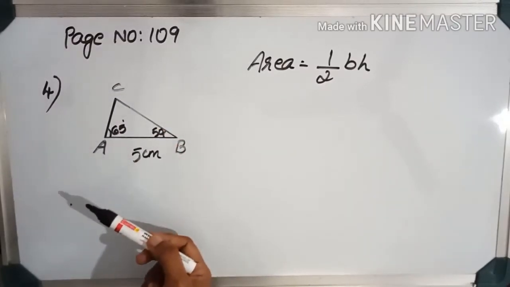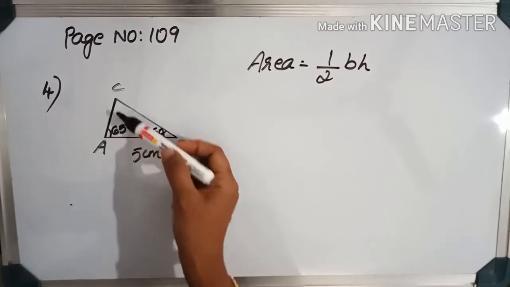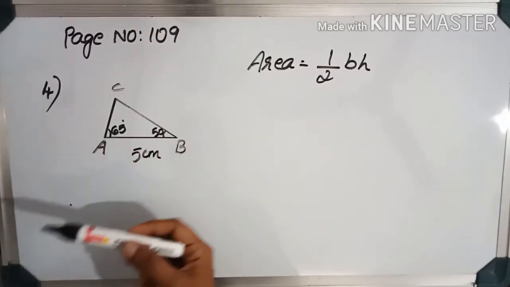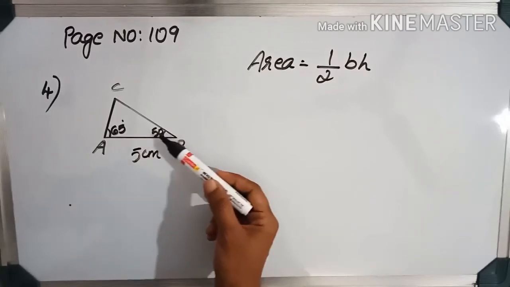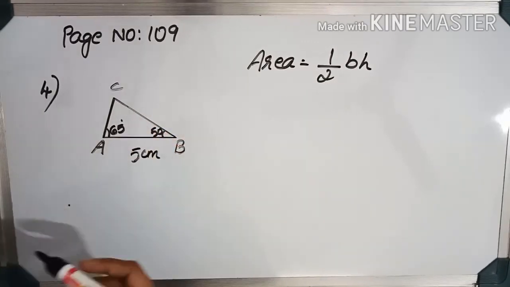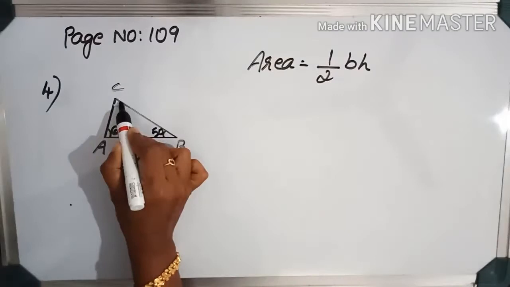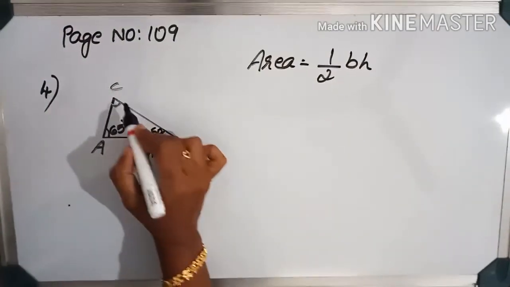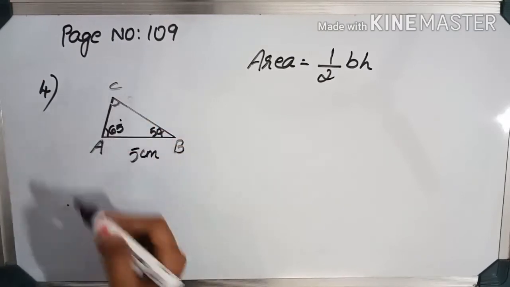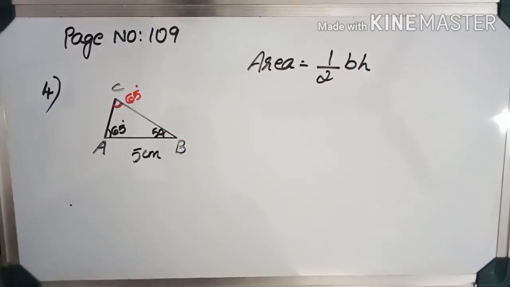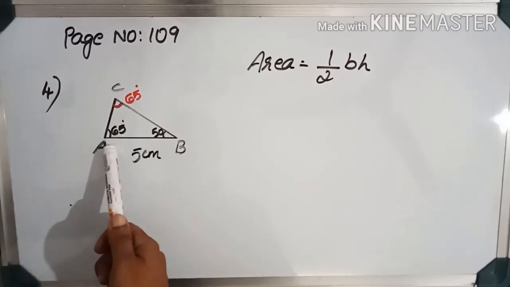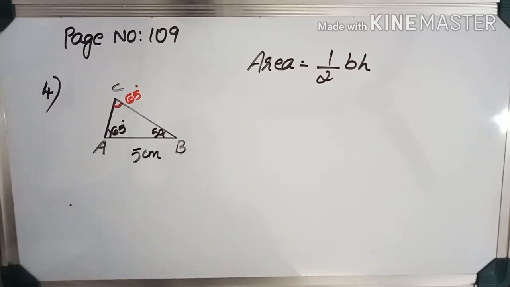So for that, let's check what is the third angle. 50 degree here, 65 degree here. So 180 minus (65 plus 50), answer will be what? Here also we will get the same angle, that is 65 degree. Okay, same angle. Now let's check, two angles here 65 degree. This angle 65 degree, this angle also 65 degree.